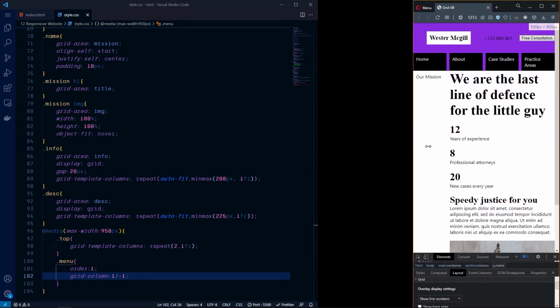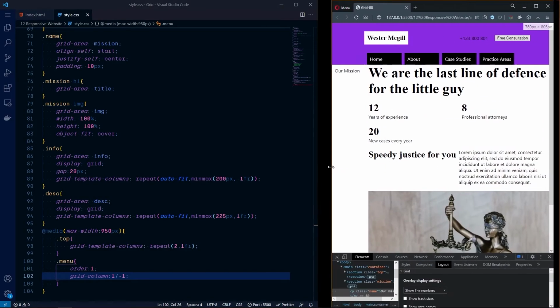Now for the mobile, I want to change this layout that is in the mission. I want to remove this column and our mission to be on top of this, and then we have all this information here. So let's do this.